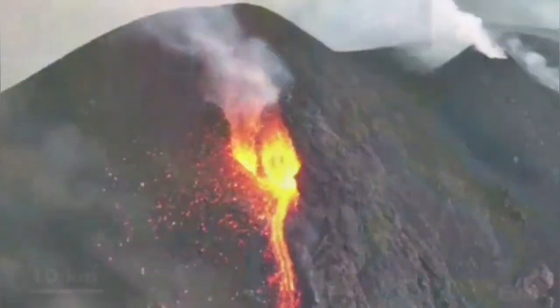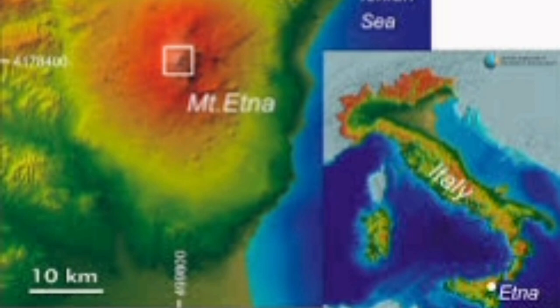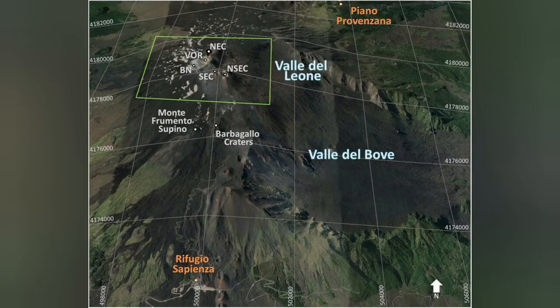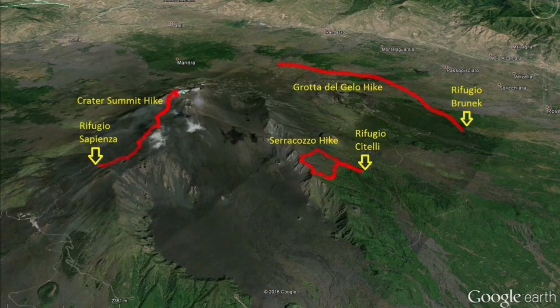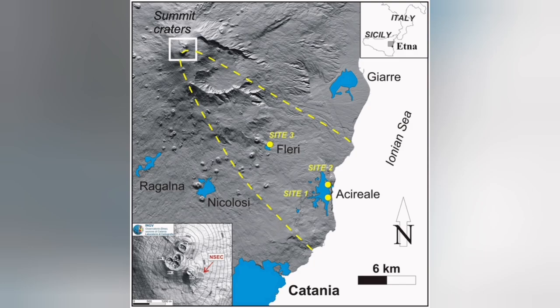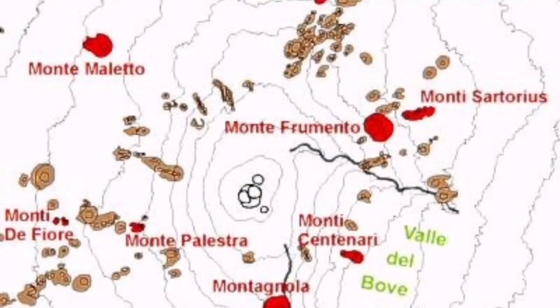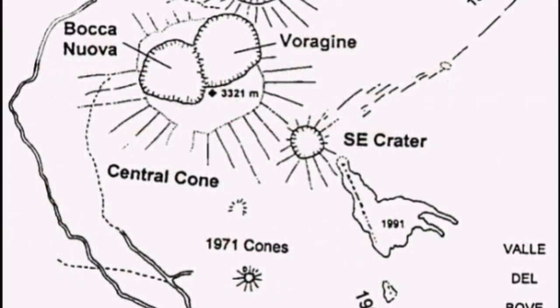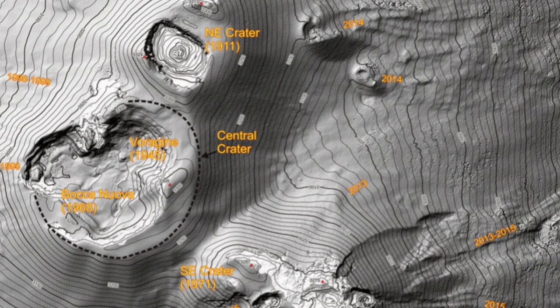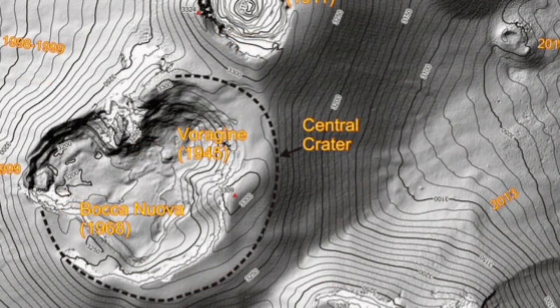In Italy, when you look at Mount Etna, it is huge. The summit area is what we are interested in, but you can get lost in that landscape without knowing what everything is. The summit area is where all these things are happening. The craters Bocca Nova and Vargin are the center of the activity for the past few years. Vargin is located there, and Bocca Nova is slightly to the southwest of it — this is where the activity happened.